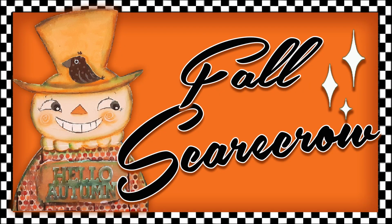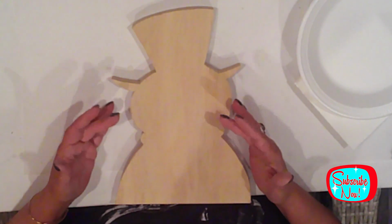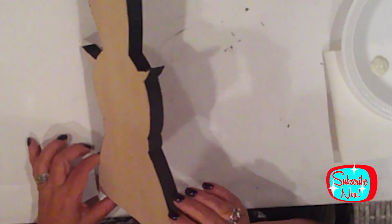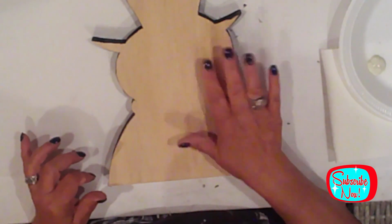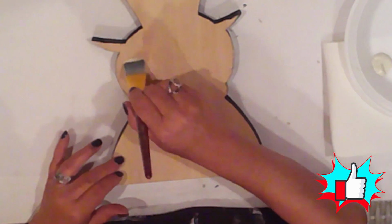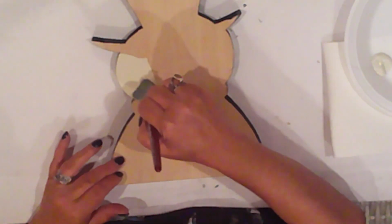Let's get into it. I've cut my Scarecrow from 3/4 inch plywood. I've sanded him and I'm ready to decorate. I've already painted the edges with Ceramcoat charcoal, and I'll start on the fall side first. I apply a coat of Americana sun bleached to his face.